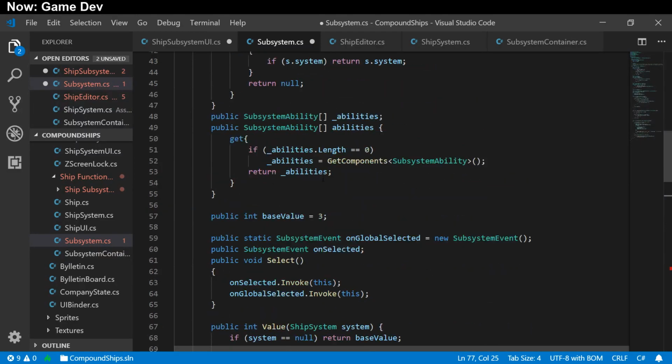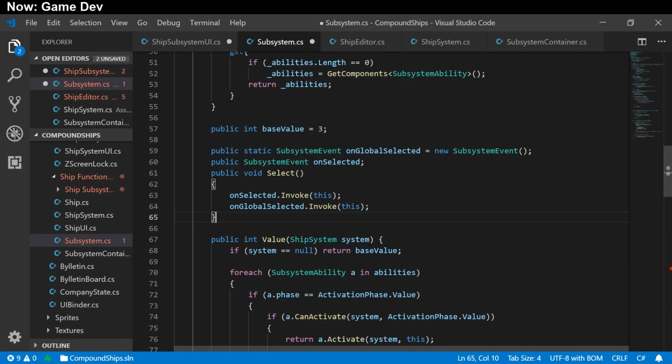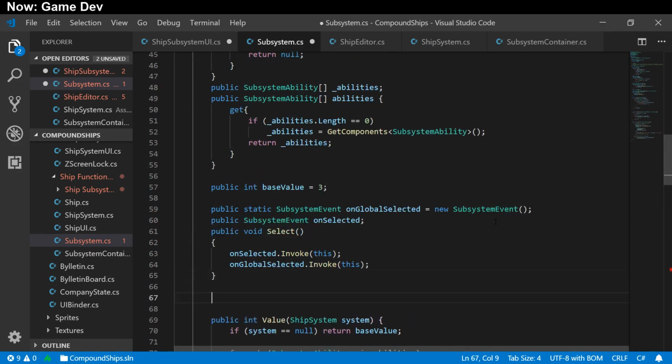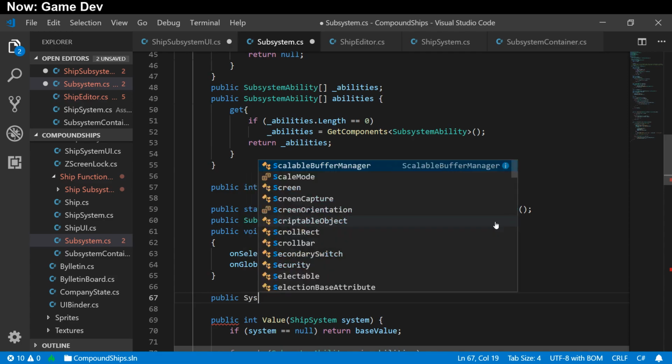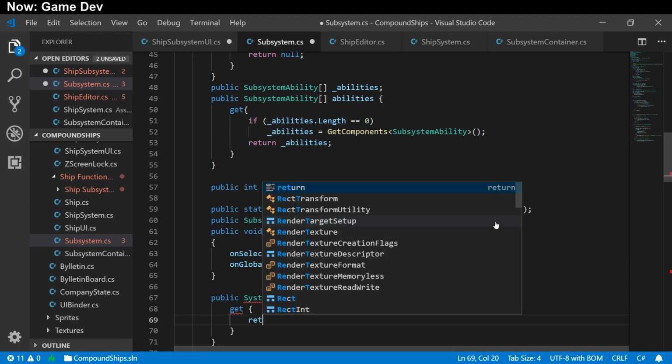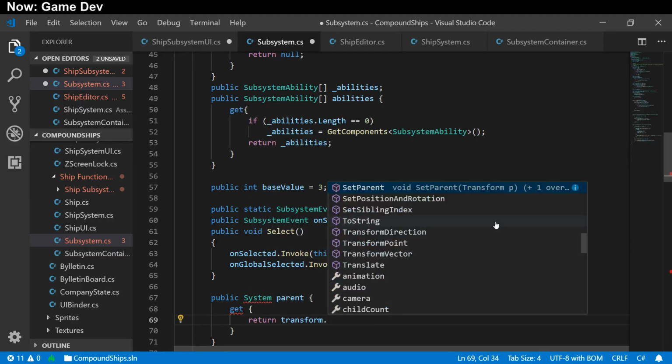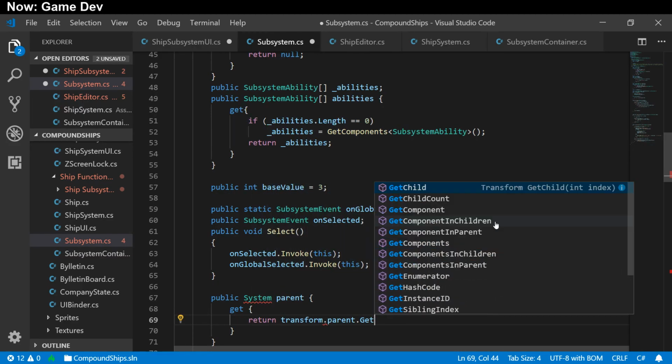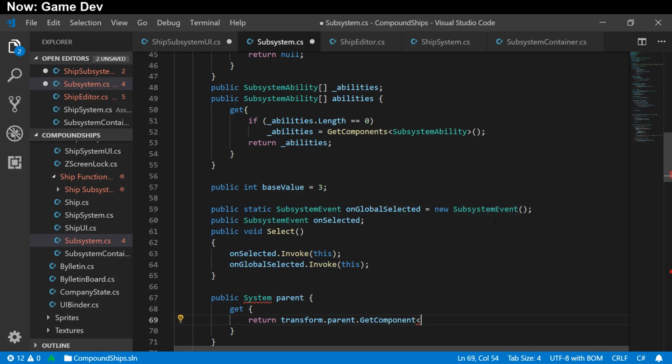So the one thing we need to do is set this up so that we can get our parent. So public subsystem or system parent. And that's just going to be return transform.parent.get system or get component system.